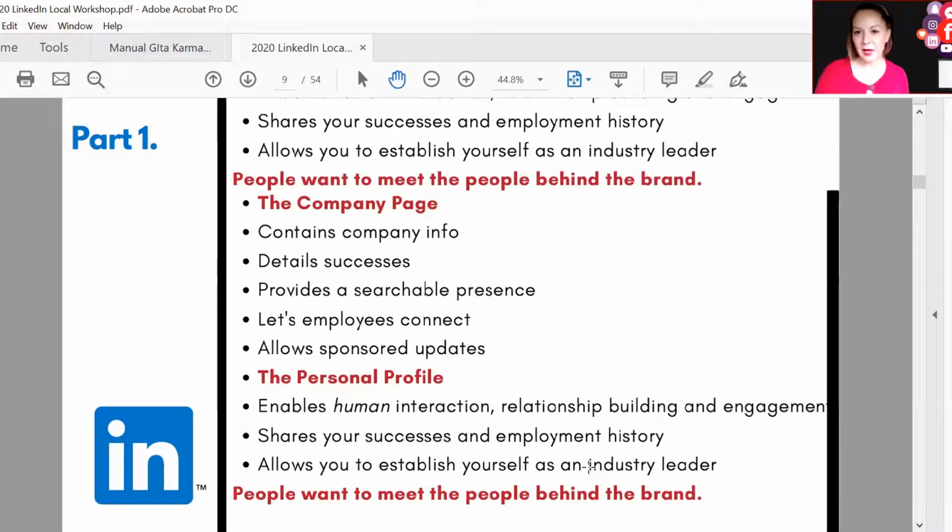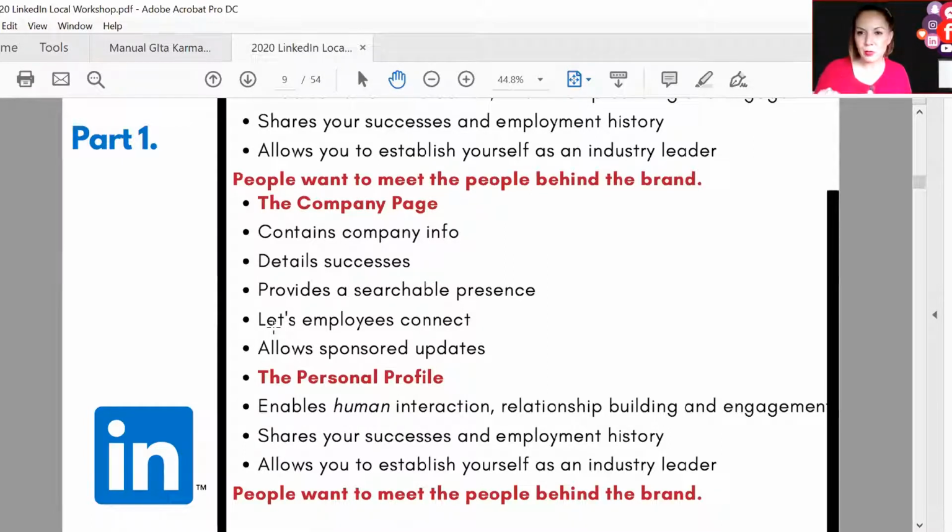Your company page is like the face of your business on LinkedIn. It's like your company website or your Facebook business page. You still need your personal profile to interact, but your company page is the face of your business. So it contains all that business information.